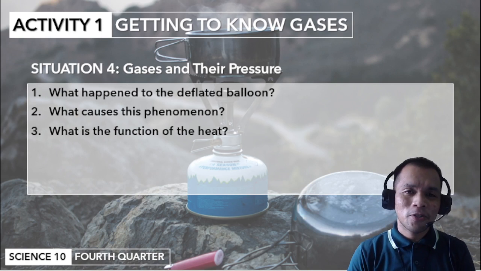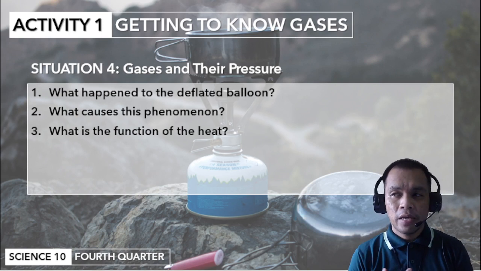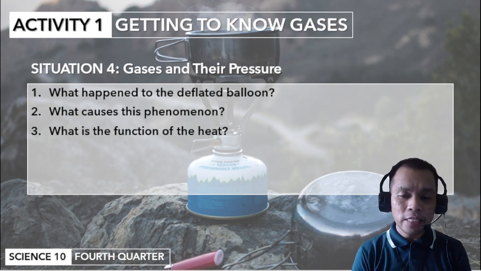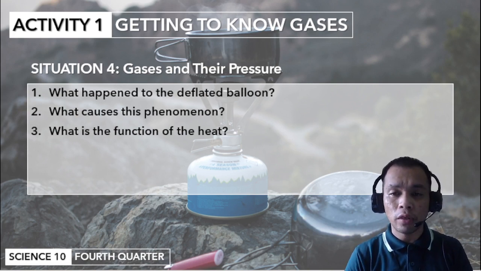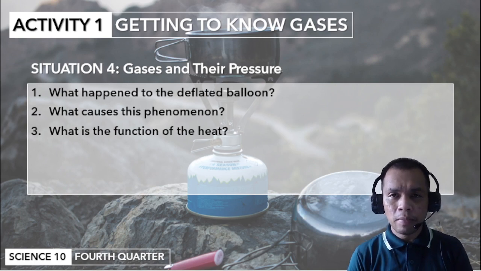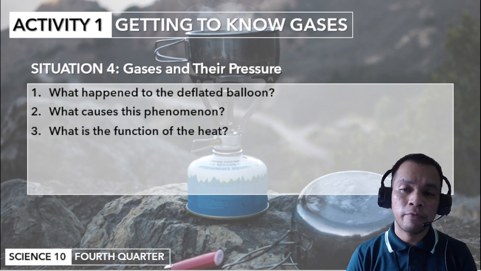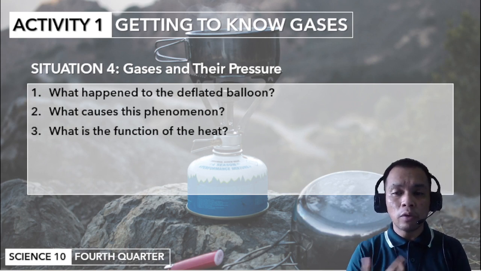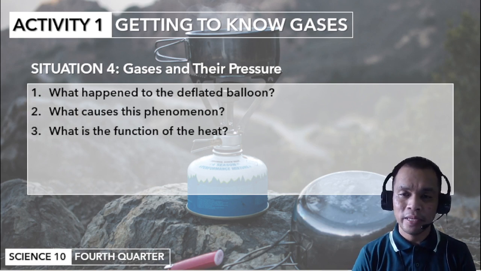Yes, that's correct. The water in the beaker boils because of the heat coming from the fire of the candle. So once the water boils, what happens? It's just like when we try to boil water in the kettle. What do we see when we try to boil water in the kettle? We see, yes, that's correct, water vapor. Now, where do you think that water vapor went? Yes, of course, that's correct. The water vapor went to the balloon, inside the balloon.